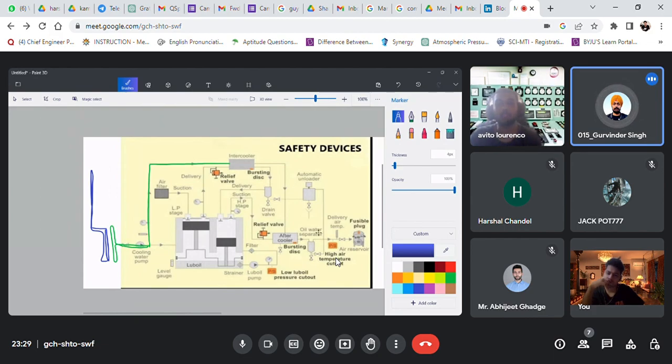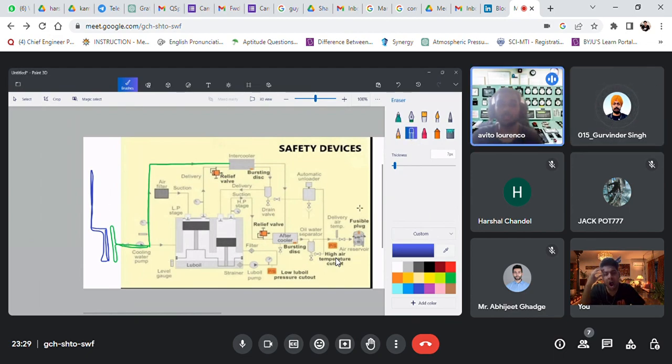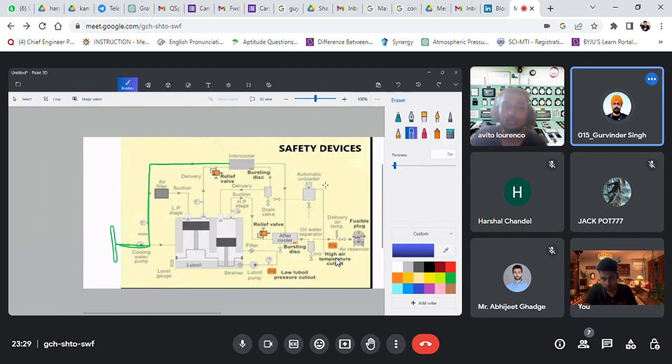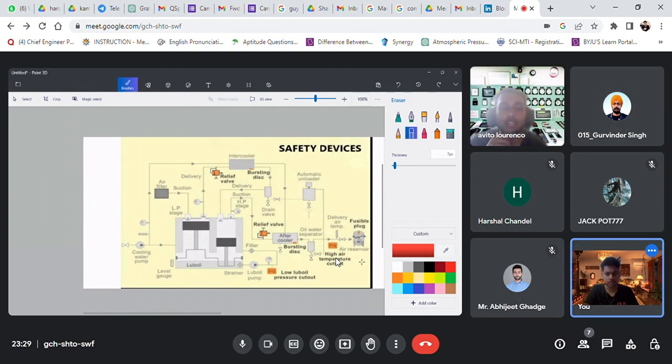So you're saying that we have a separate cooler only for the compressor? It's like a heat exchanger only, a water type. On the other side of the heat exchanger, seawater is flowing, taking heat from the water which is coming from the compressor after cooling it. But you're saying it's somewhere on this side. Jack was saying it is not seawater, it is fresh water. So fresh water is roaming inside the compressor.